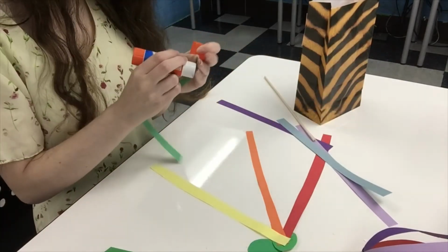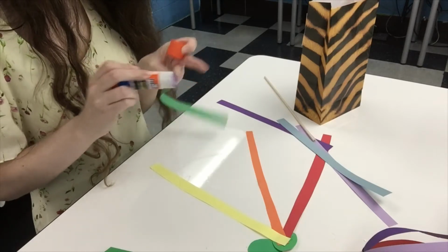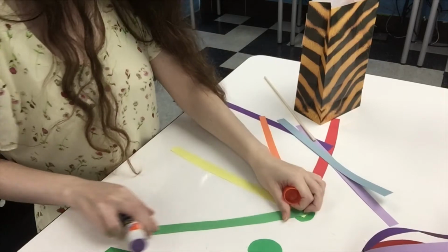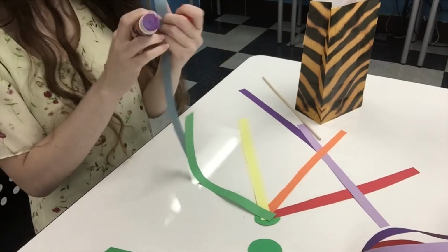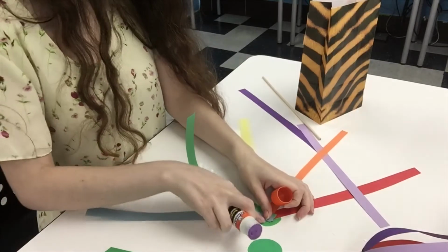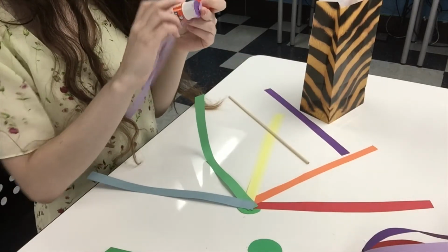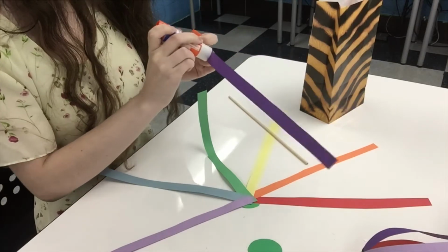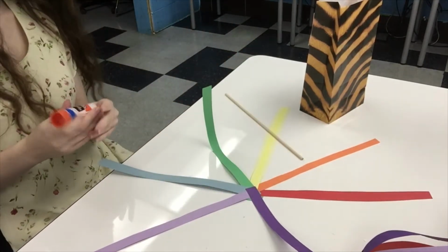And now we go for our green. And we glue that one down right beside our other one. And then we go for our blue. And we do the same thing. Put a fair amount of glue on there and then glue it down. And finally we will have our strips going all around.